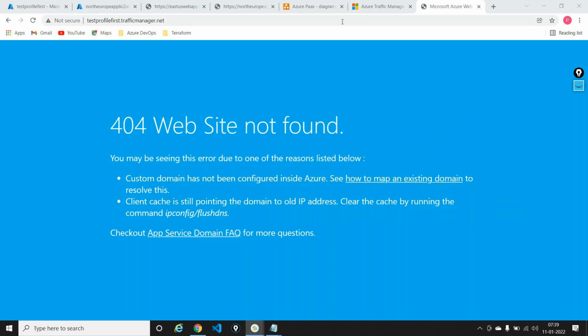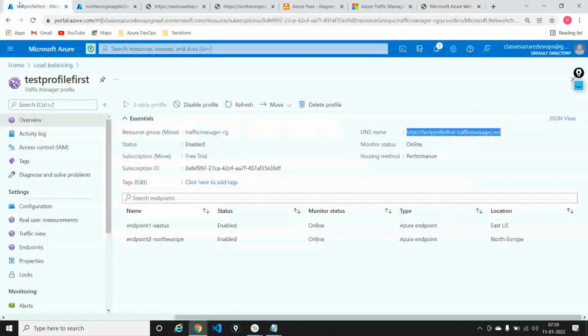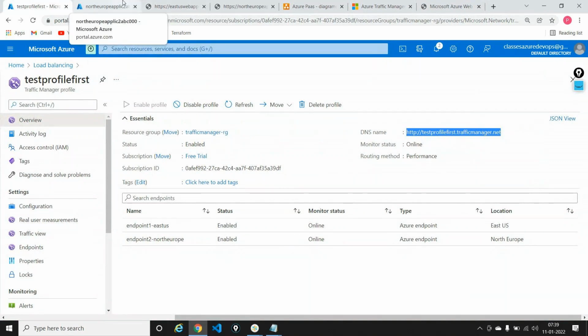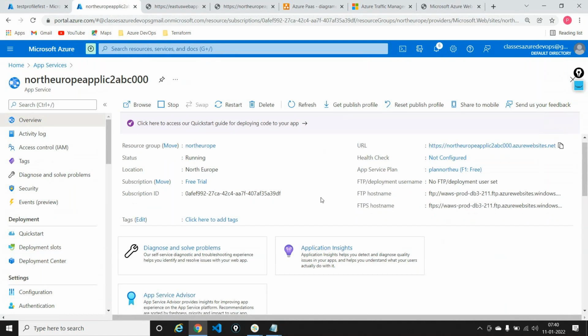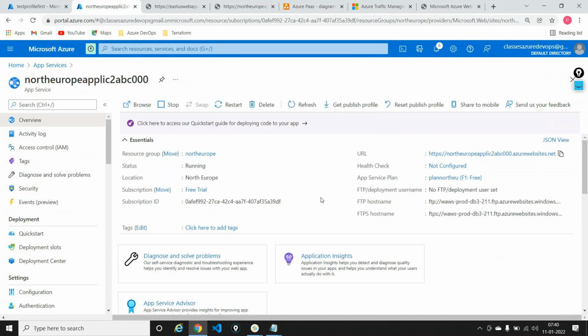We have not connected this traffic manager IP to those web servers, like the way we do in load balancing. When we connect a load balancer to our virtual machines, the IPs get changed. But I don't see any IP here, and the URL is still not changed.